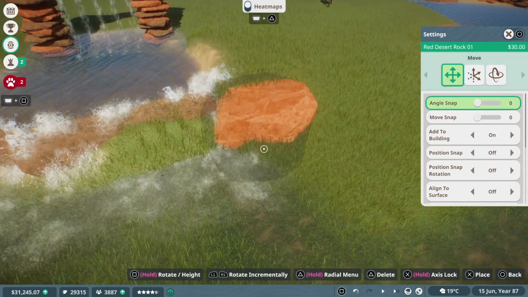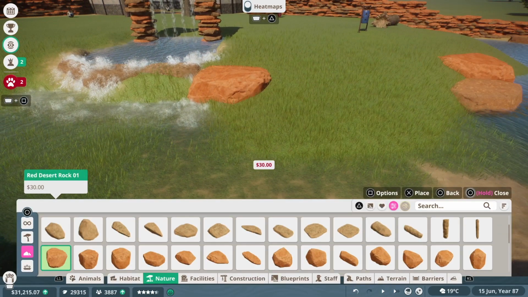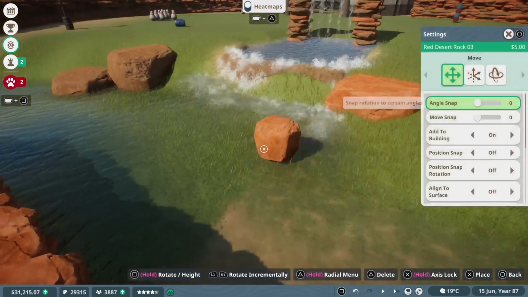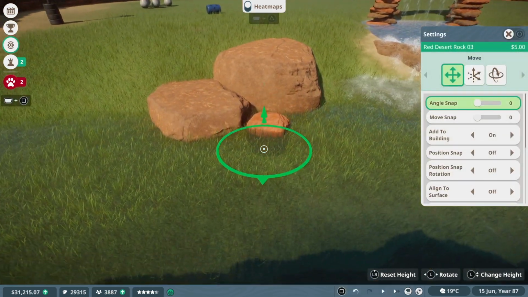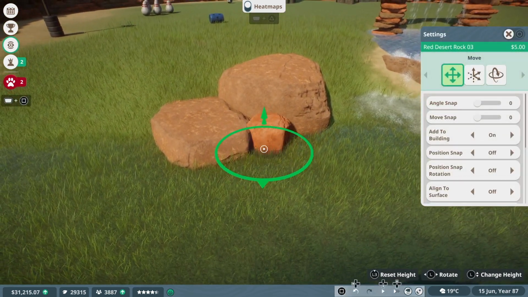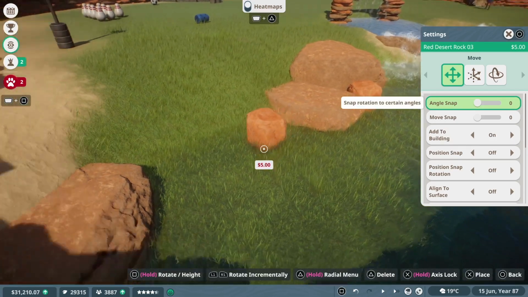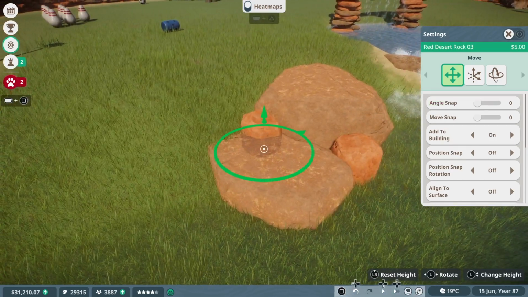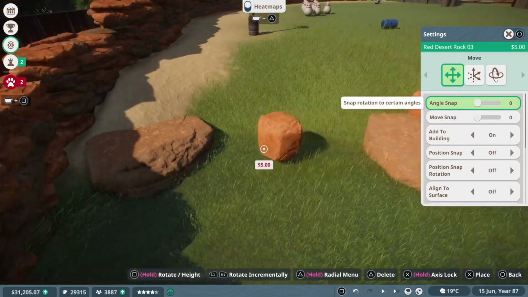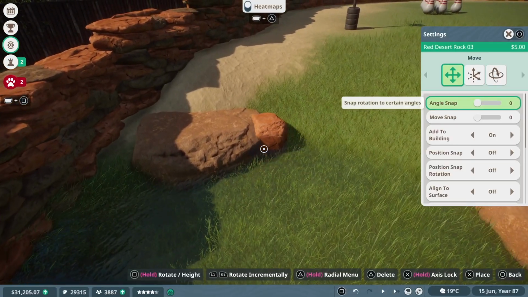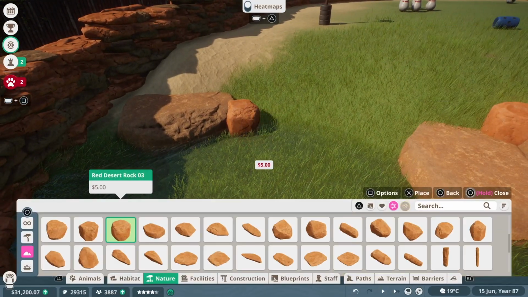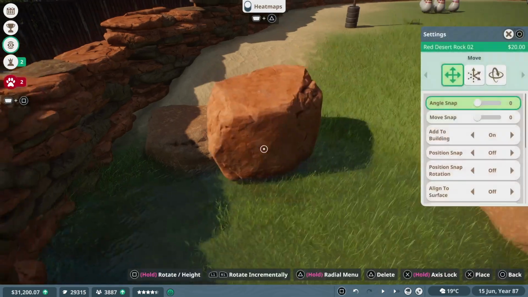And whilst we're playing about with rocks, it's time to start adding some rocky outcrops, and that is mainly going to be where the water starts. We want a few different clusters of different sizes of rocks, and we're just going to add these kind of all over the place, mainly near the water source, because we're going to use some very specific rocks in a second when it comes to adding plants.